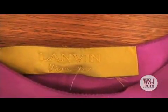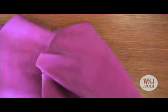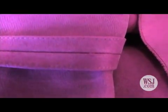The way the sleeve is set in is always a mark of quality, and it's probably the first thing that gets compromised when you're taking a high-end look into low-end. And of course the fabric is always a key element, because that is what you're going to have against your skin. So you want to know, first, the hand of the fabric. Does it feel good? Are you going to be comfortable with it? And then the durability of the fabric.